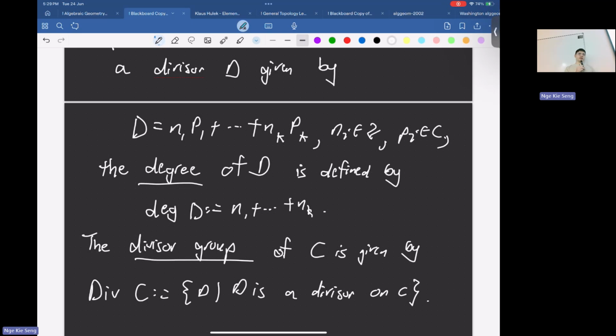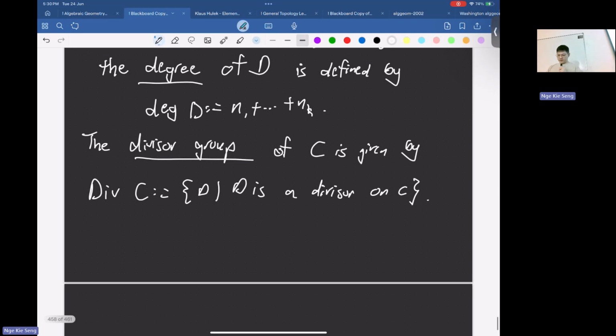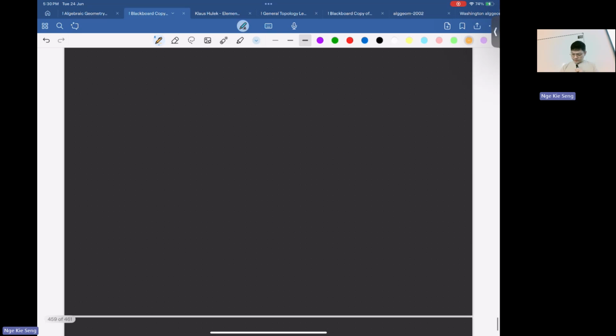So this is a group, right? So let's say Pi is in here. What's the inverse? Negative Pi, or negative 1 times Pi. Negative 1 is an integer. So this is the free abelian group generated by points of C. So far so good? All right. So obviously, this is not that simple. We need to define some special ideal here for things to work. So maybe we need to look at some motivation here.